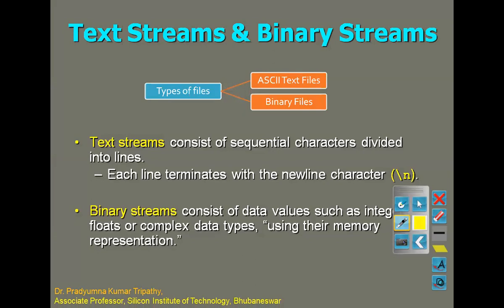But if I ask, can you read the content of an image file? If a movie file is there, if you open the movie file, can you read its content? These are in a different format, in their own format. If it's an MS Word file, where you have typed something in MS Word and you want to open it in an editor, you cannot read it. You need MS Word to open that particular file. But if it is written in a text file, ASCII text, you can use any editor. You go for Notepad, you go for the VI editor, any editor you can use to open this text file. Correct? Binary files have their own formats.